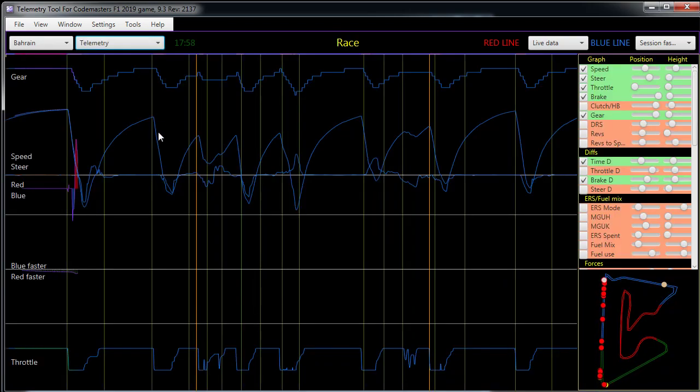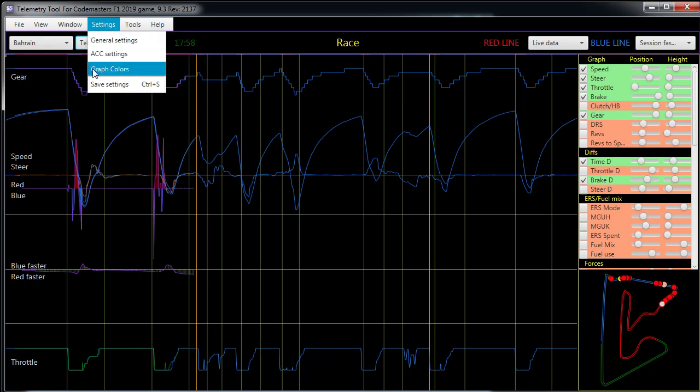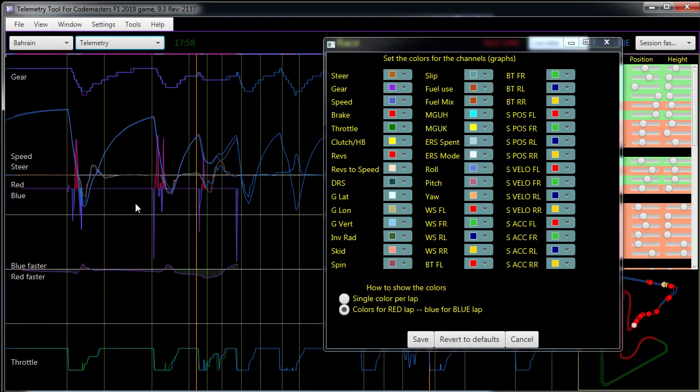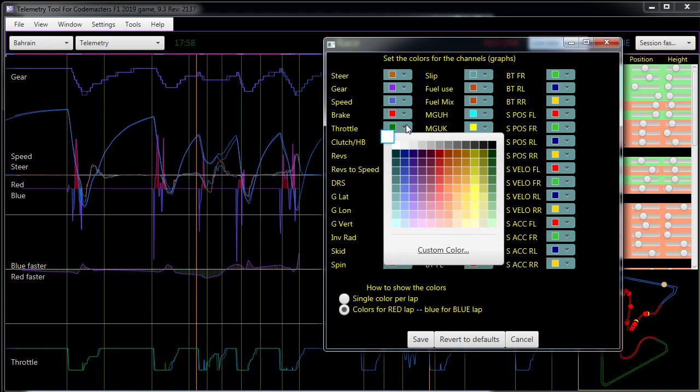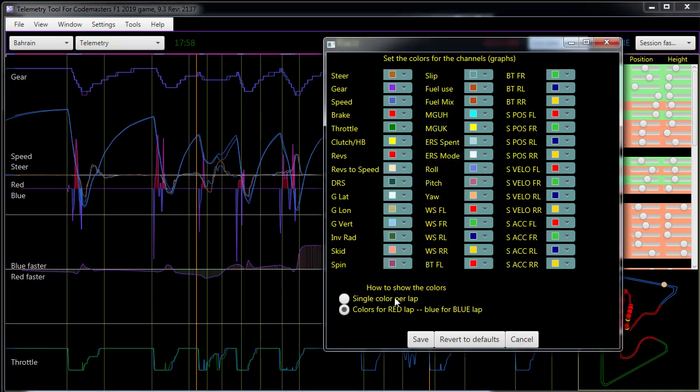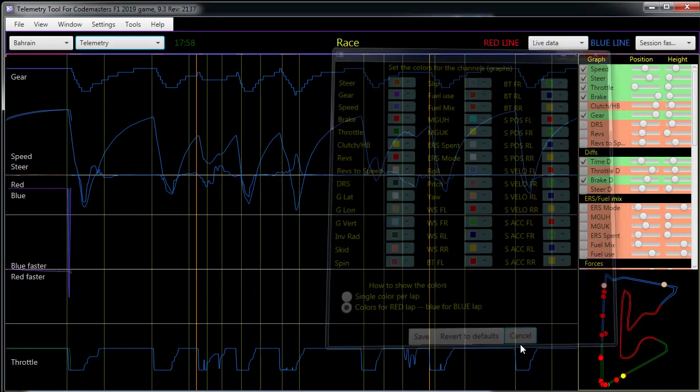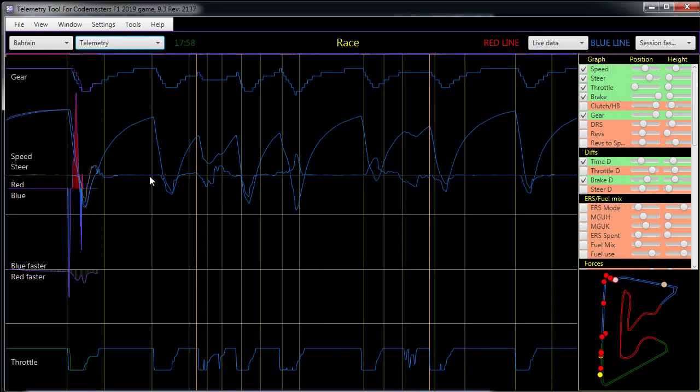So this is now the telemetry, and I don't know how many of you know, but in one of the earlier versions I put in settings so you can change the graph colors. So let's say that you don't like that the throttle is green, then you can change it to whatever color you like, and then the tool will use that color later. You can also have the old red and blue lines for the graphs, but I think this is more the way the professionals typically like to use them. So I just put it here, and it actually looks a little bit prettier and makes it easier to notice which channel you're looking at when the colors are like that. And that's, I think, one of the biggest changes.